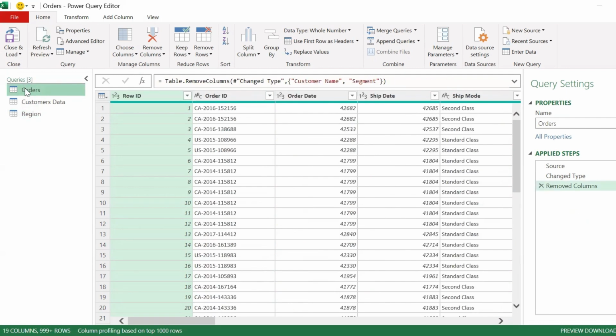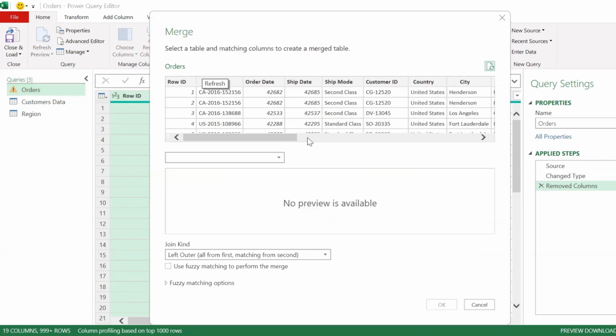I have to select the main table, which is orders. And then from here, merge queries, you can see two options. Merge queries will add more columns from another table to the current table, or merge queries as new. This will add all the columns of the two tables or queries all together and will create a new query that will be here as a fourth query. But this is not my need. I don't need to do that. I just need to grab the ID to the order. So I will use merge queries to merge it in place in this table.